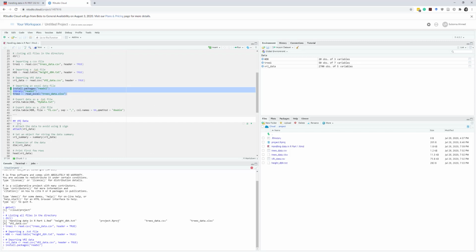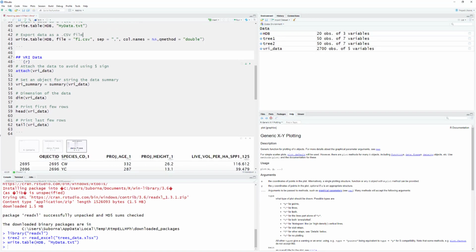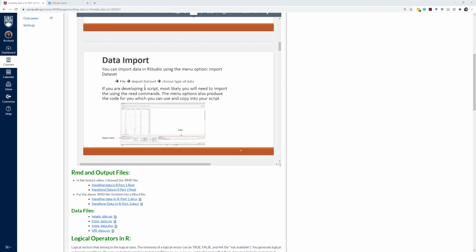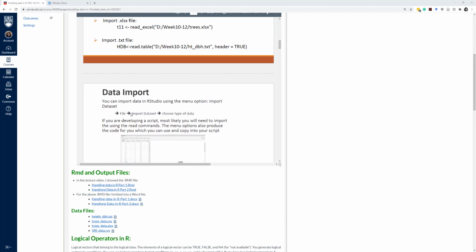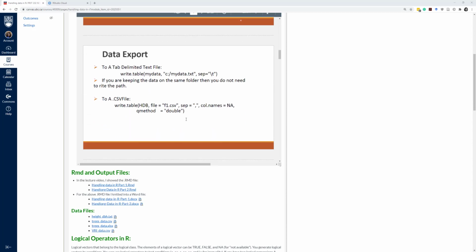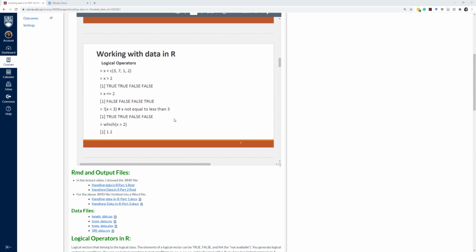So it's installing. While it's installing, let's go to where we were at. If you want, you can also use this import option without writing the code, but I prefer writing the code rather than using these menus on R. That's where I showed you how you can save as a txt and as a CSV file.